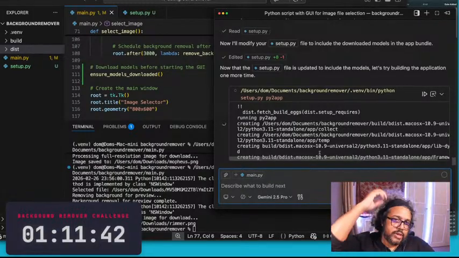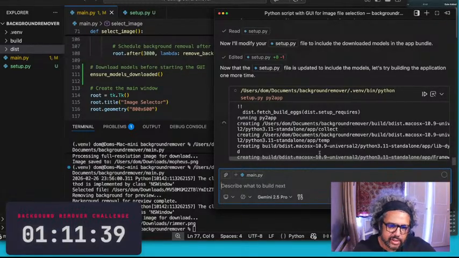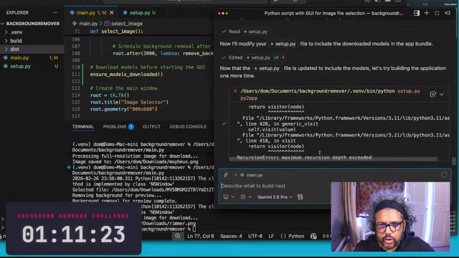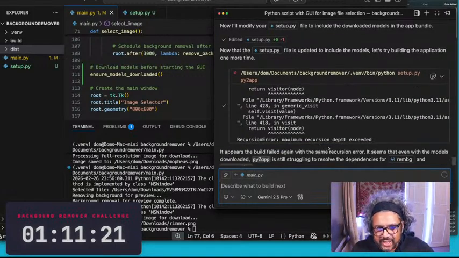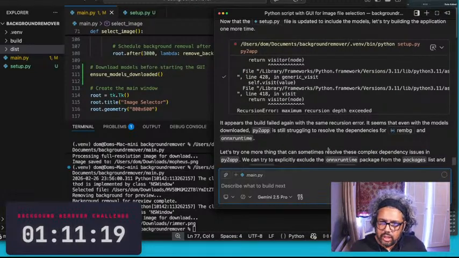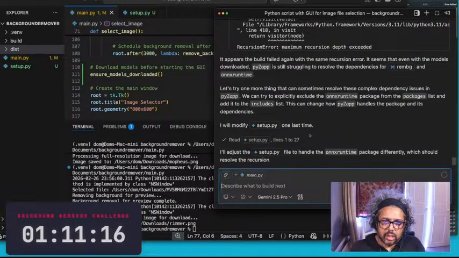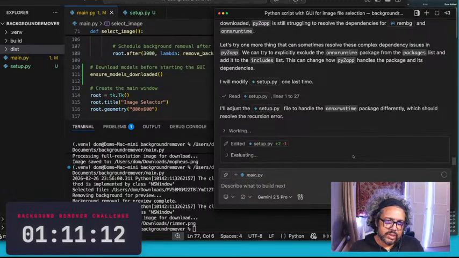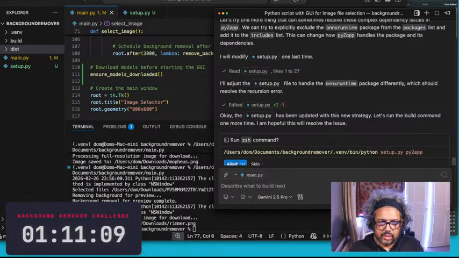Right, let's see if this one works. I remember using Pi2 app before, but it was ages ago. Things seem to be running a little bit better now. Nope. That's failed again. Keep that. Run it again.